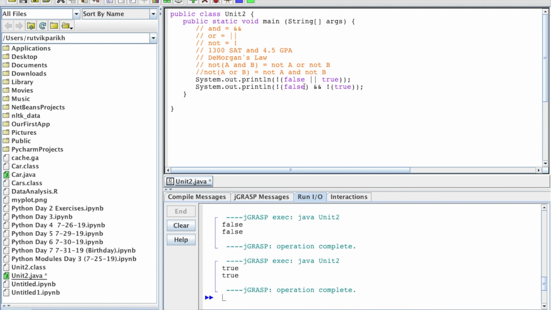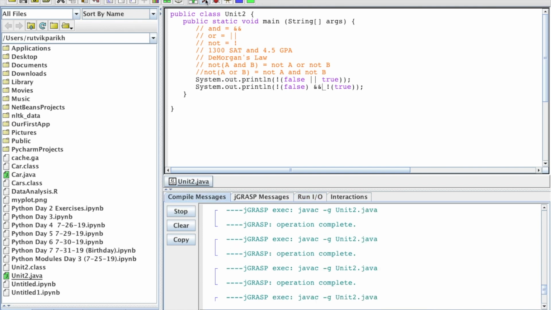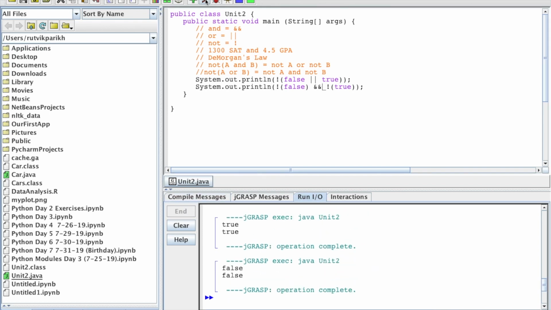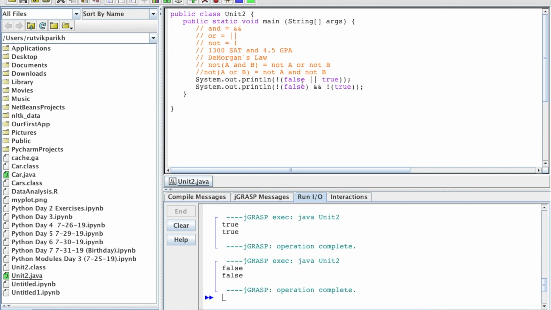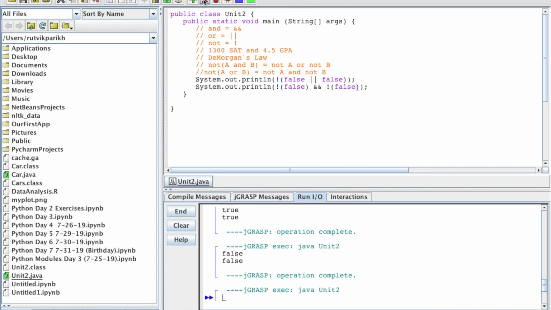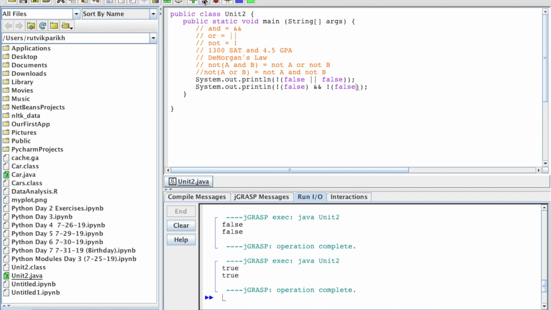So we're going to change that up. Let's use false and true again. And sure enough, we get two falses this time, but once again, they're the same. And one more example, let's change B from true to false. And when we do that, we will also get the same. Yep, we get two trues in this case. So this proves it partially. This doesn't prove all of it. There's still a couple conditions we could evaluate, but I'm not going to do that here. But that's our proof of De Morgan's law using sort of truth tables.